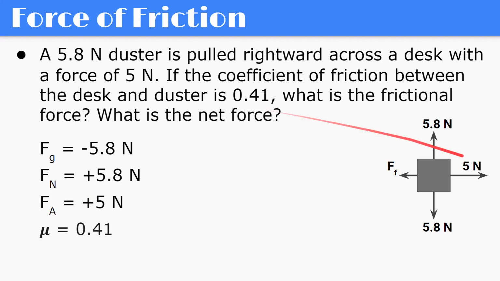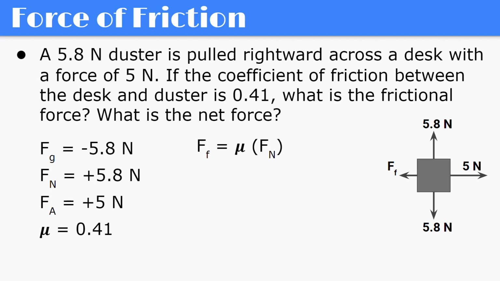I know mu, my coefficient of friction, is 0.41. It's in the question. And guys, don't put this as a force. Coefficient of friction isn't the force of friction. Different thing. And by the way, the coefficient of friction has no units. It's just 0.41. It's like a ratio, kind of. All right. We are looking to find friction.